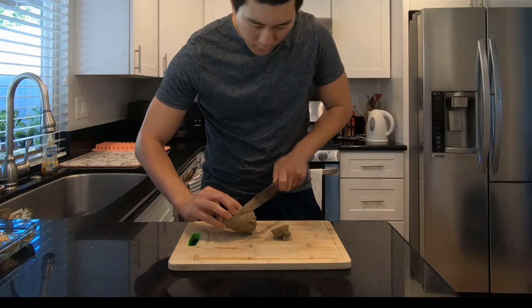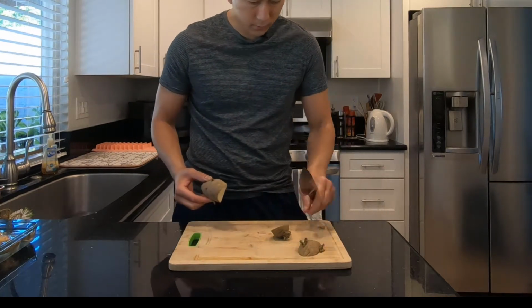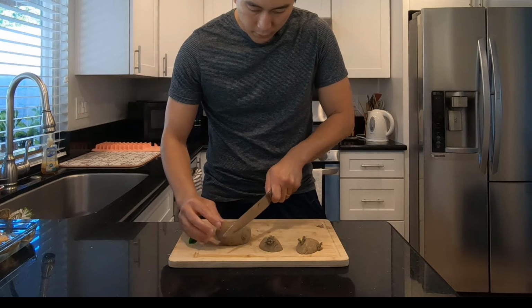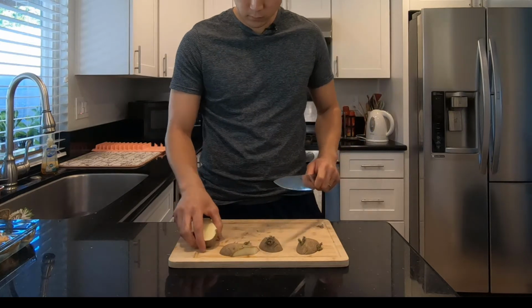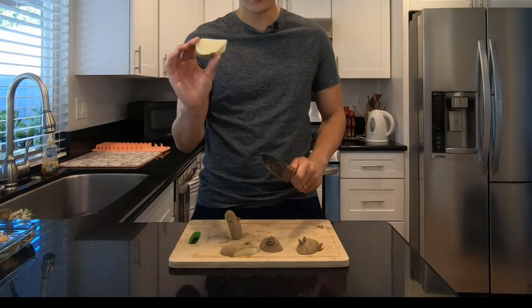There's an eye. There's an eye. There's an eye there. There's an eye there. And there's a couple of smaller eyes over here. Might be able to, maybe one of those will grow. A couple eyes over here. And then we could go ahead and throw this out.